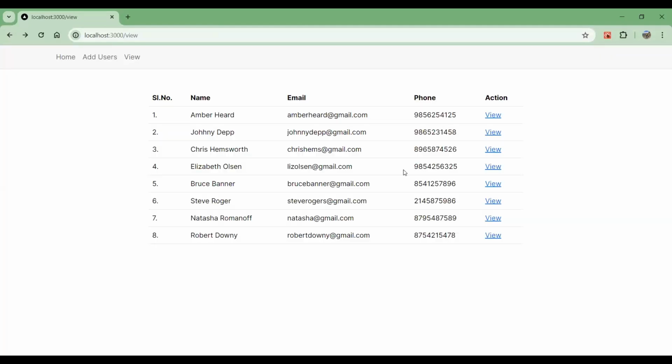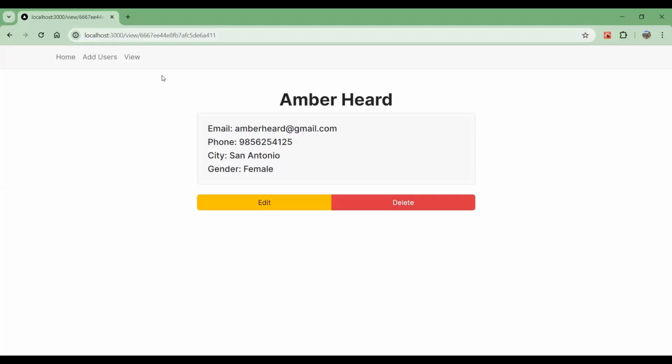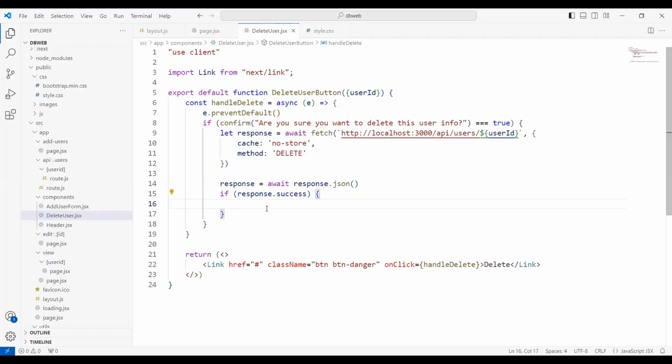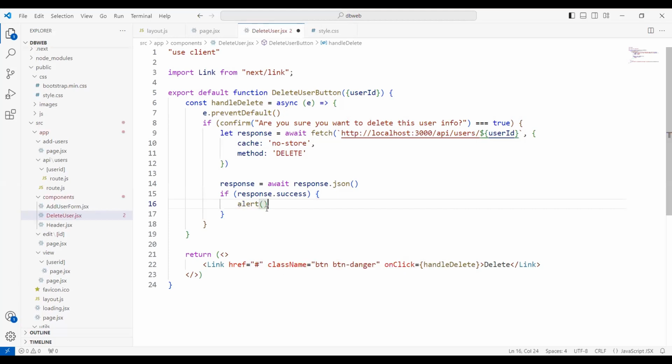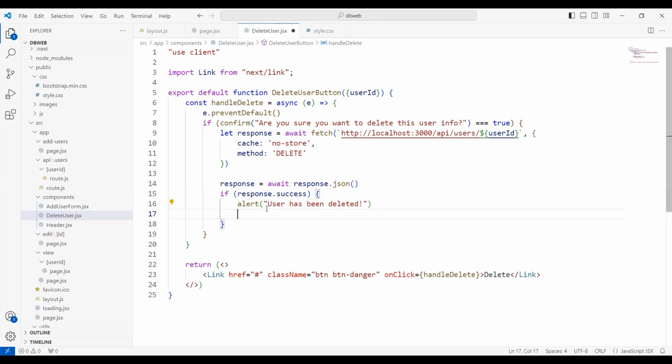So for that, we will just write if response dot success, then we will put an alert, let's say, user has been deleted, and we will redirect it to the view page.